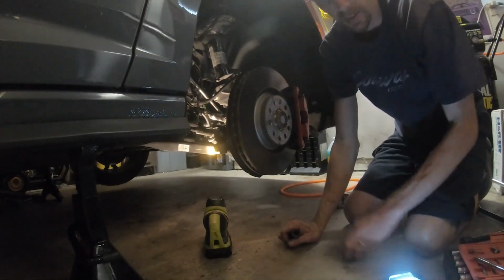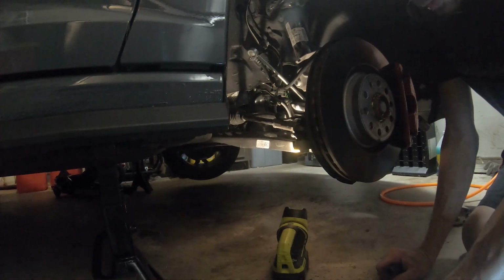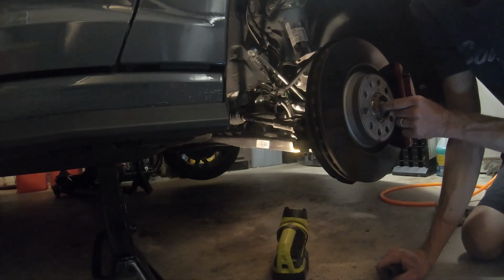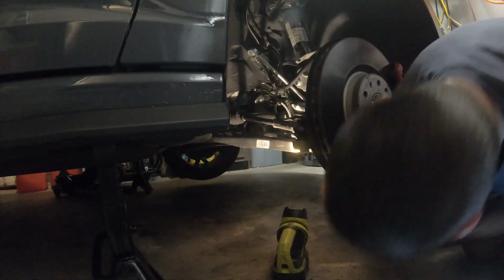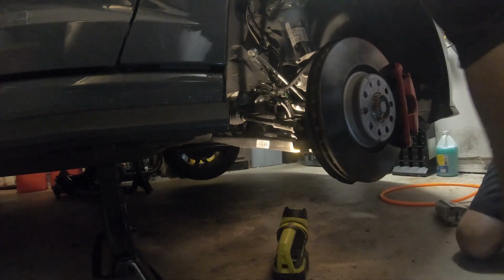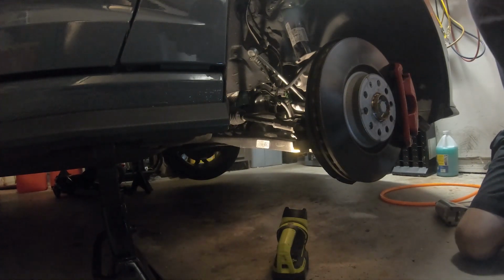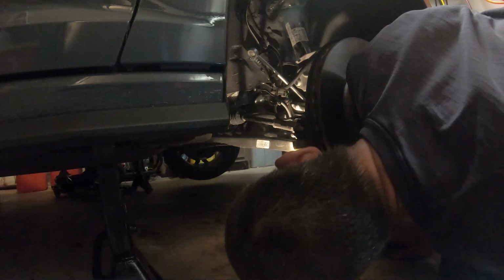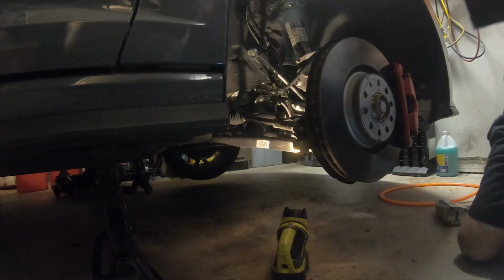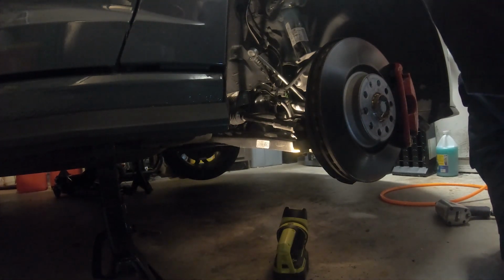Just to go over everything, this is a 24 millimeter triple square. This is an 18 millimeter. You can use a deep socket or shallow socket, whichever the case. So you've got 24 millimeter triple square for the axle nut, and 18 millimeter for this. The underneath ones, for the control arm bolts, I'll be damned if I know what they are. I tried the 18 and it was too big. 17 is too big. I'm sure I don't have a 16, and it probably is a 16.